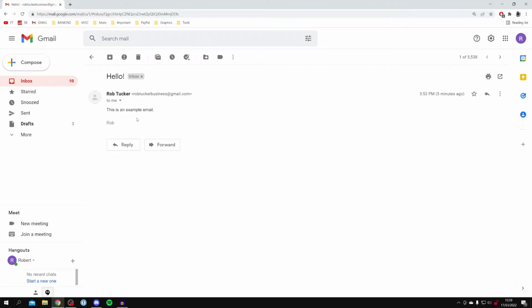Let's get into this. Here we are inside of Gmail, and as you can see, currently I don't have a signature, so let's create this. It is going to be easiest to do this guide on a desktop, unless you can use the Gmail desktop version on a mobile browser, but it is a bit complicated.